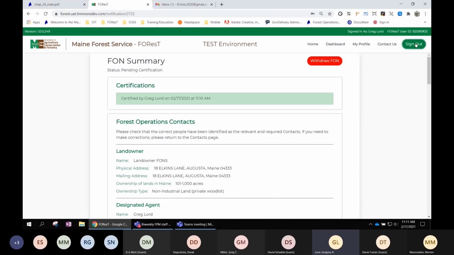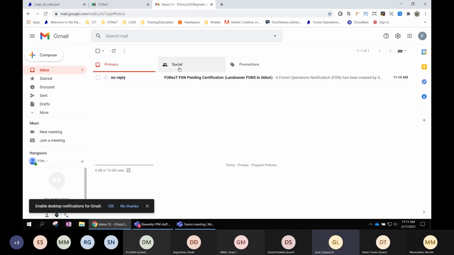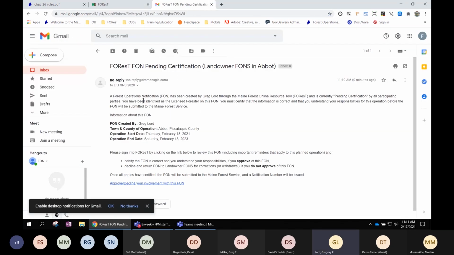You sign out of FOResT first. So here's the email. The only thing different here is it's identified as a licensed forester.